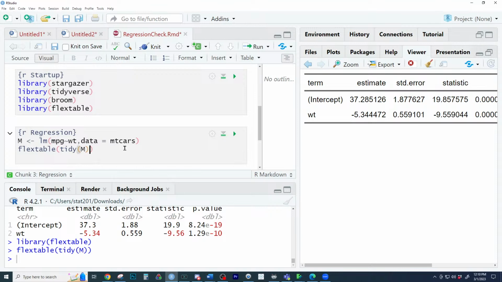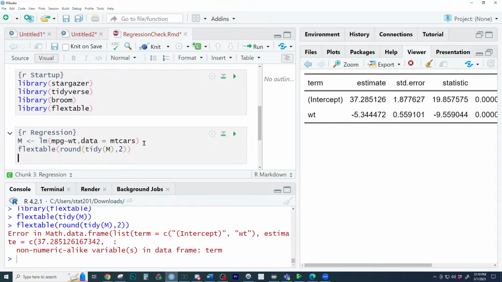I always forget, I've done this so many times now. It should have the ability to round, and I always forget how to round a flextable. But we could probably go right here and round the tibble before we put it through there. It's not liking it. Really? We can't round the tibble? Oh, it's mad about that because there are words in the tibble, I think. Let me do one more thing right here. Let's make sure we round our data to look nice, and rounding in flextable. You have to do things multiple times to remember how to do it.